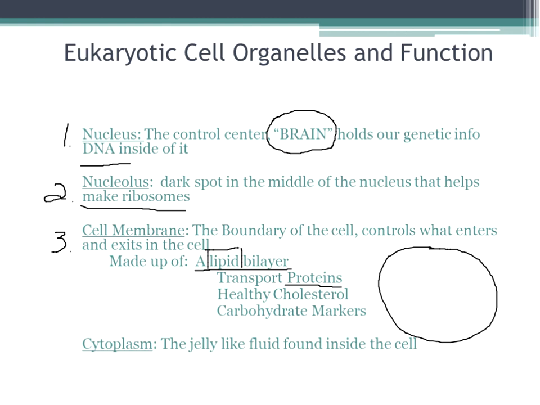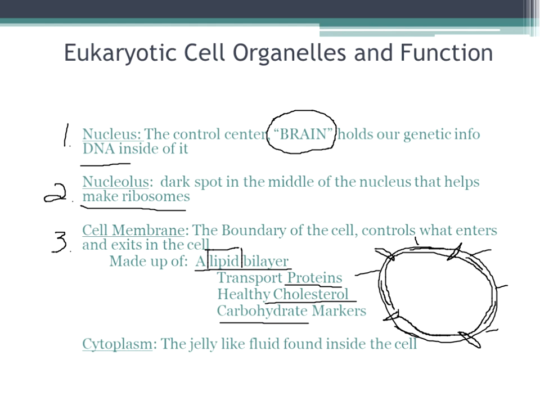The cell membrane has transport proteins — sometimes you see proteins on the cell membrane that help with transport. It also has cholesterol; remember, it's a double membrane. Cholesterol is going to be inside, in the middle of the cell membrane. And it has carbohydrate markers that look like little flags sticking out, marking parts of the cell membrane. So the cell membrane is the boundary of the cell, but you need to know what's inside of it: lipid makes up the layers, transport proteins help with transport, cholesterol helps things move in and out easily, and carbohydrate markers signal different things.